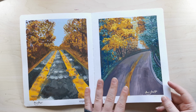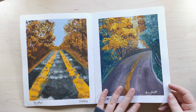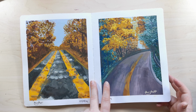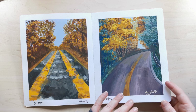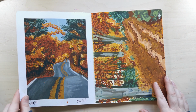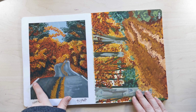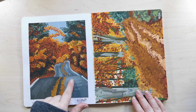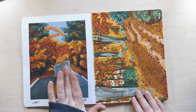I think that oil paint is actually closer to gouache than acrylic is, even though people say that it's a mixture of acrylic and watercolour paint. I don't know. Although watercolour would be easy to get the depth, but I would have to switch my brain around again and paint from light to dark instead of dark to light. Anyway, moving on. Again, I like all these little dots that I put in here. I got the contrast down a lot better in these shadowy bits here.